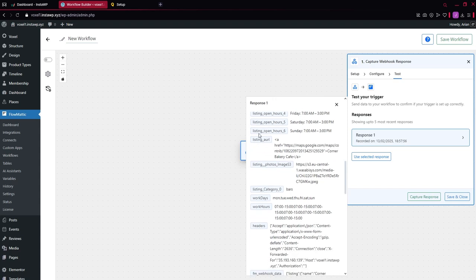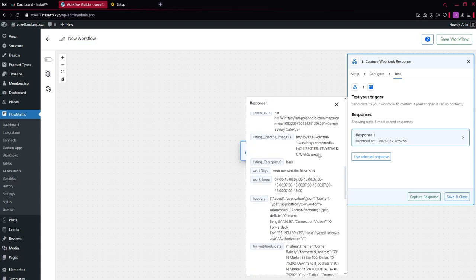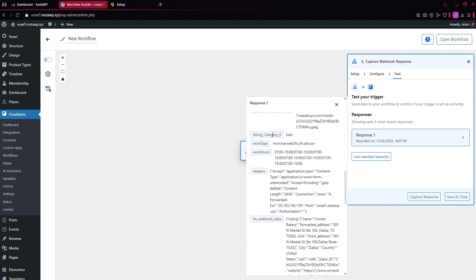And then the attribution URL also, the image, then the category that it's the ones I showed you previously that you imported from your own website, the hours of the business here, and the days already in a prepared format for Voxel. Okay. So we have everything here.